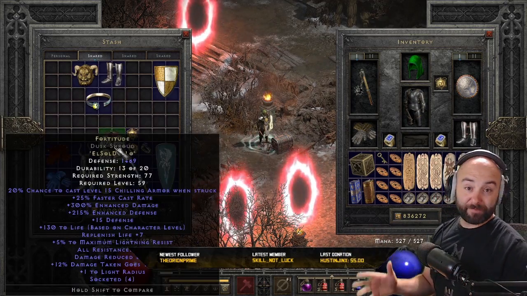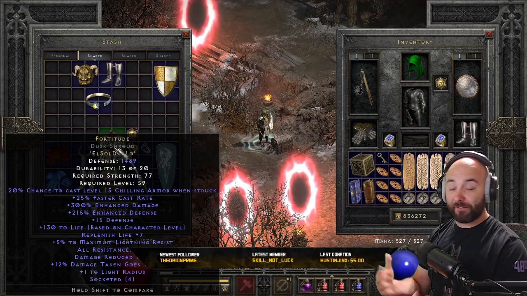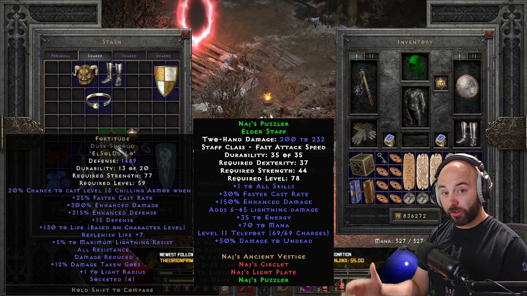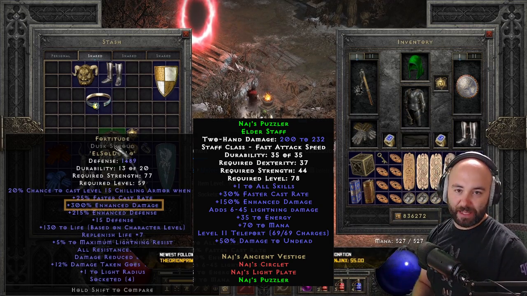Okay, armor. I was using Enigma the whole time just to navigate around quickly. You could use the Nauseous Puzzler if you don't have Enigma, and if you do have Nauseous Puzzler, you could try to use Fortitude because Fortitude gives you a ton of damage, 300% more.